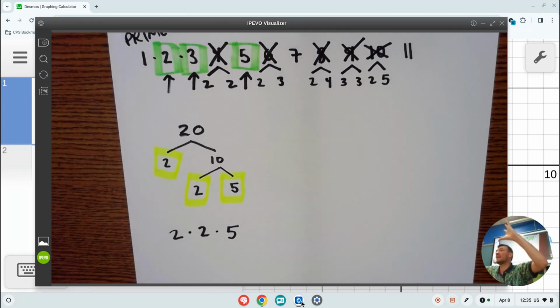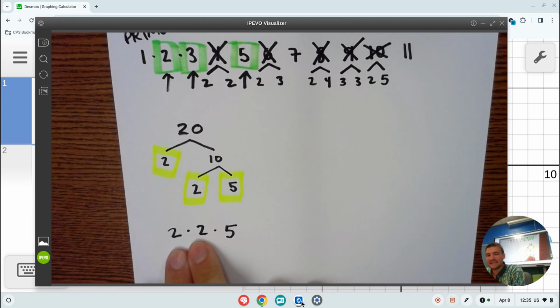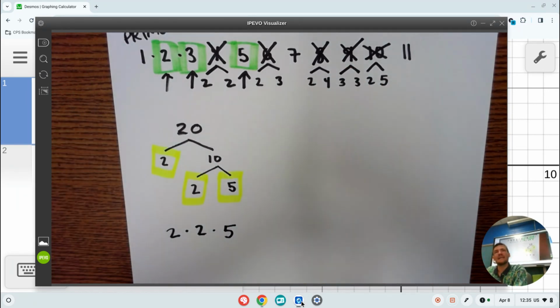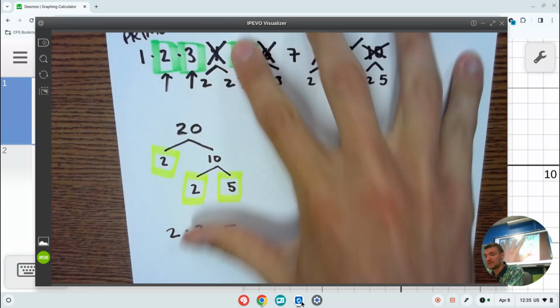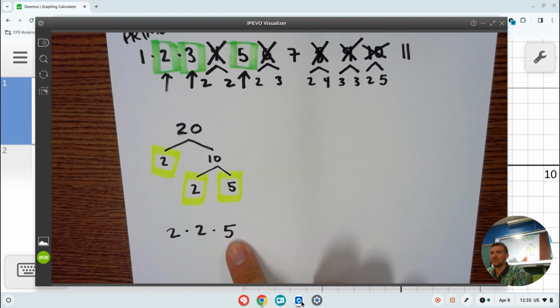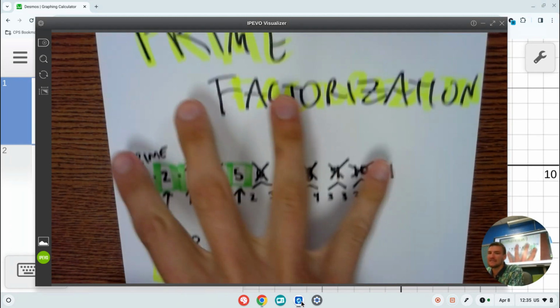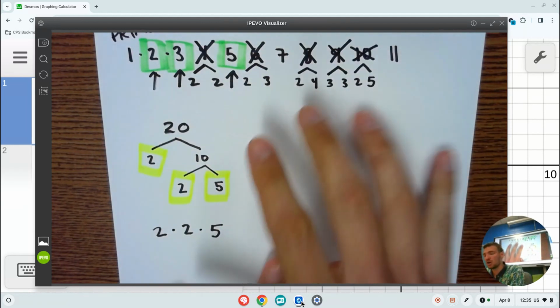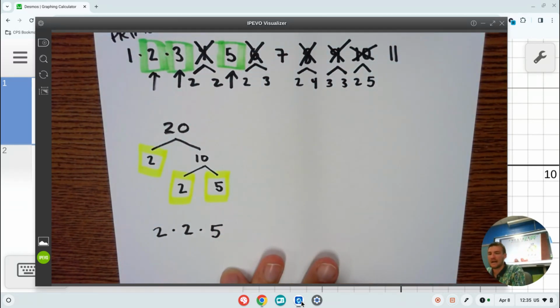Instead of seeing 20, we're seeing it all the way broken down. This is like the Legos before you put them together, and 20 is like after you put them together. Today, we're going to be using the prime factorization, and you don't necessarily need to know this big fancy word, prime factorization, but you do want to know how to break this stuff down.